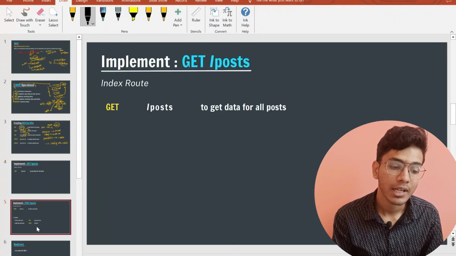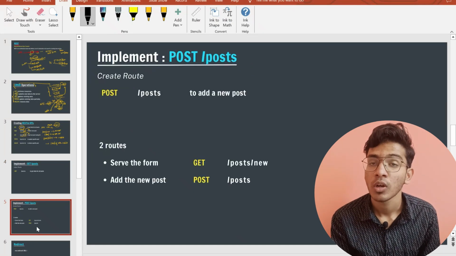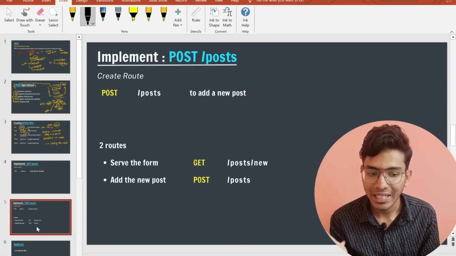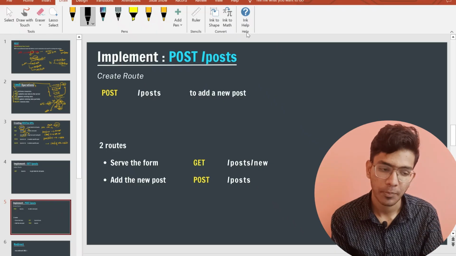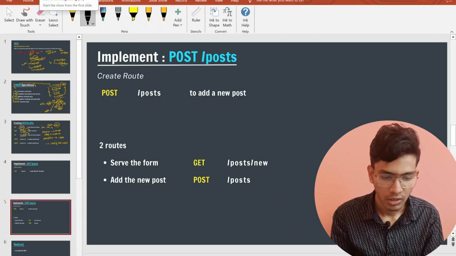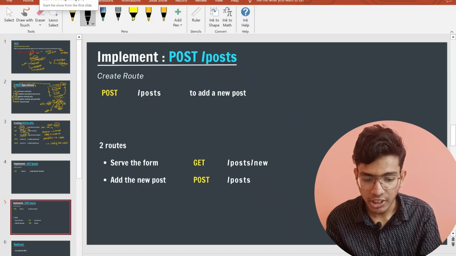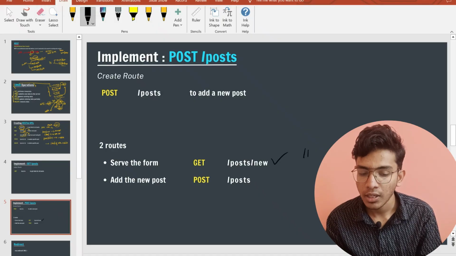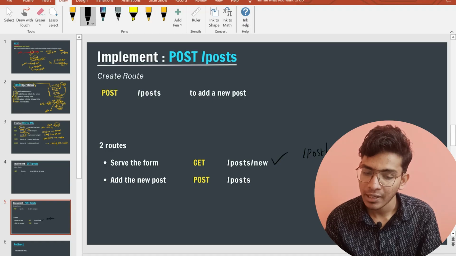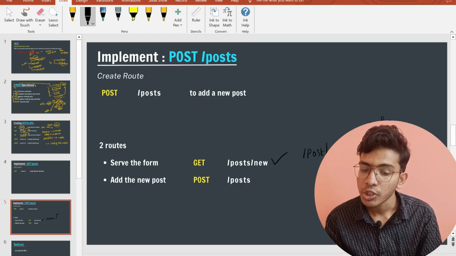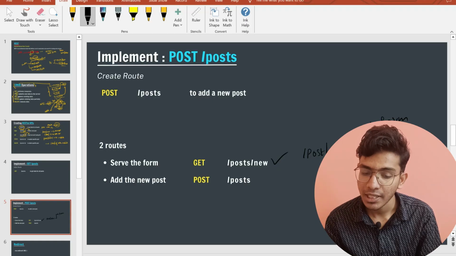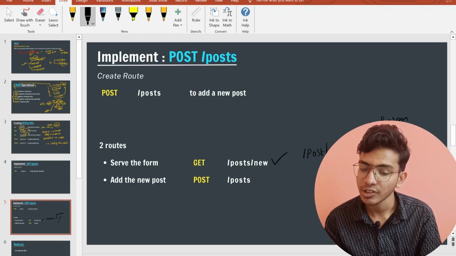Now the next URL is creating a new post. To create a new post, it's a two-step process. First step is I will go to a URL called post/new. Whenever I go to this URL, I will get a form consisting of two things. First thing is username, and second thing is content.